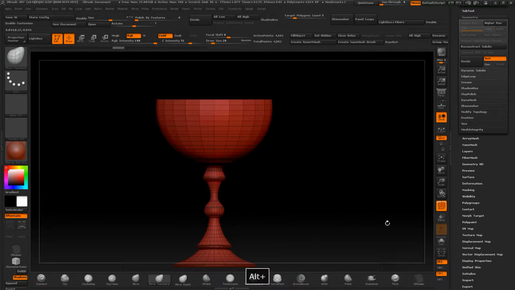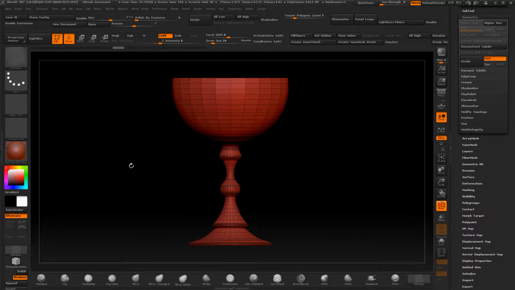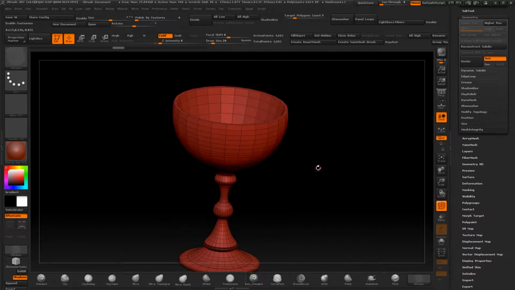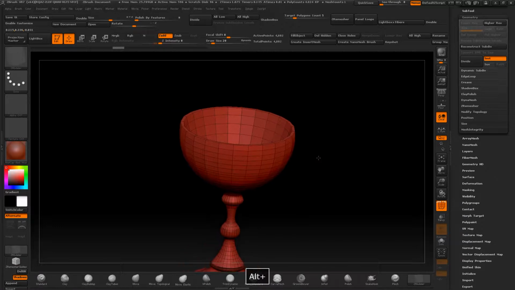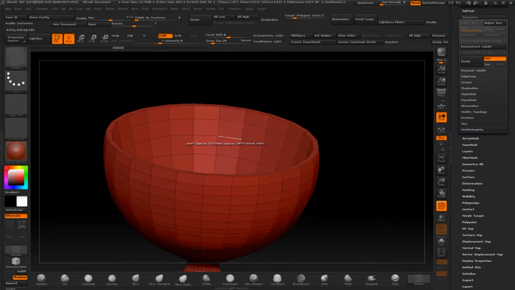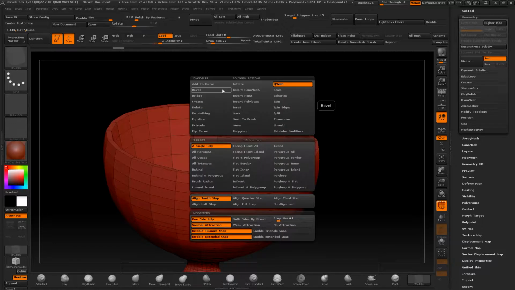All right, let's go back. We're going to take away the symmetry with the X key, and now we're going to work with the Zmodeler. What is this? Well, it's like I said, a way of modeling in a more traditional way in ZBrush, okay? So here, Zmodeler works with different things: vertices, edges, and polygons. Okay. Each time that we right click or hit the spacebar within one of these elements, we're going to open a different square. For example, if I right click inside the polygon, I'm going to get that interface.